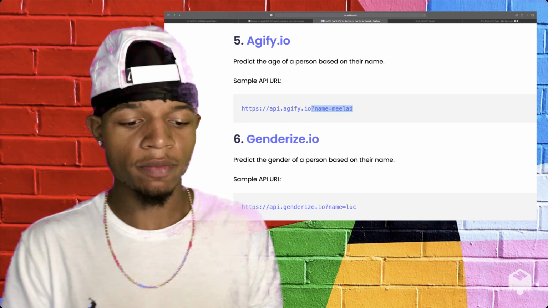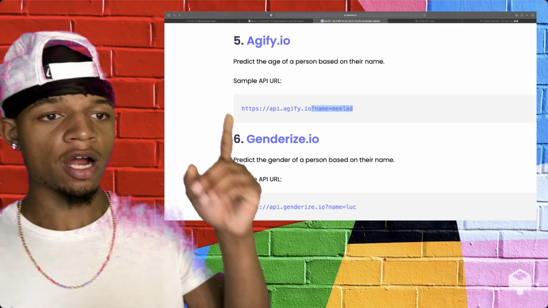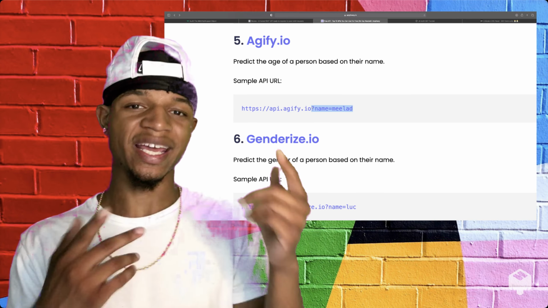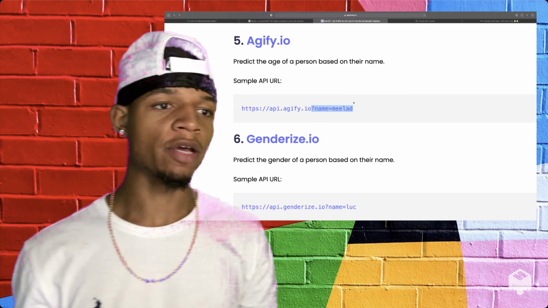If you see the question mark, that question mark says, all right, the domain name of the API is done. Now I'm about to start passing in variables. And so you see question mark, and then you see name equals Milan. So it's kind of like key value pairs, where the variable name is going to be on the left, and then the value is going to be on the right of the equal sign, and then you separate them by ampersands. But they only need one value here.